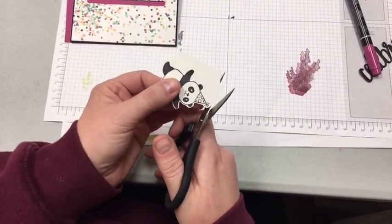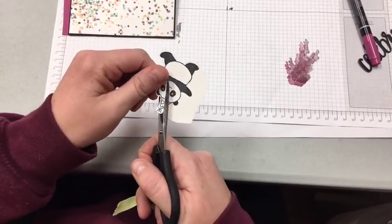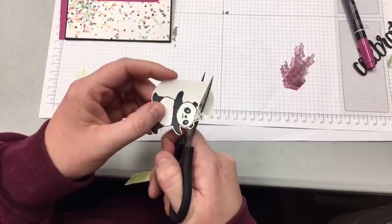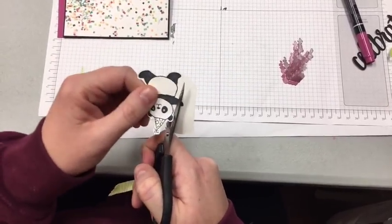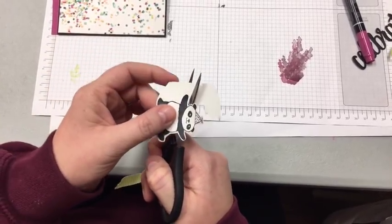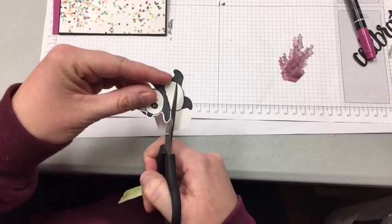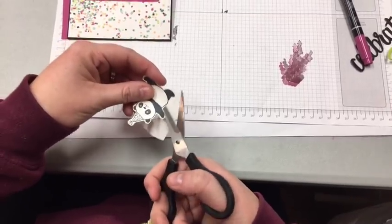Okay, we almost got him cut out. Now again, we have a lot of framelits, and so if you don't have a framelit, a lot of the stamped images you can cut out. It takes a little bit longer, but it's doable if you don't have a certain one, like the old way we used to do it.